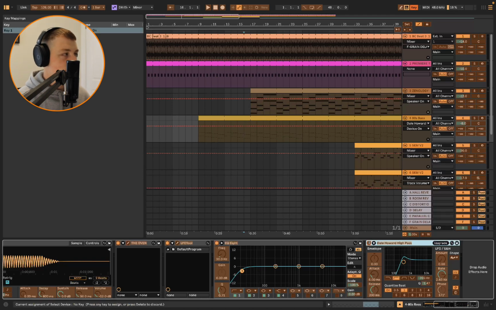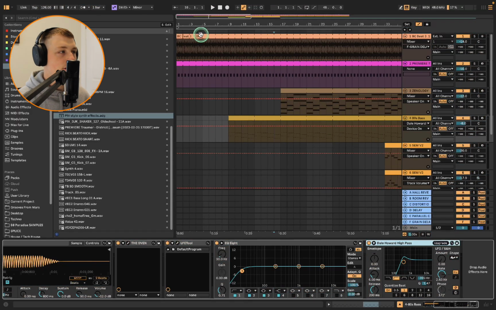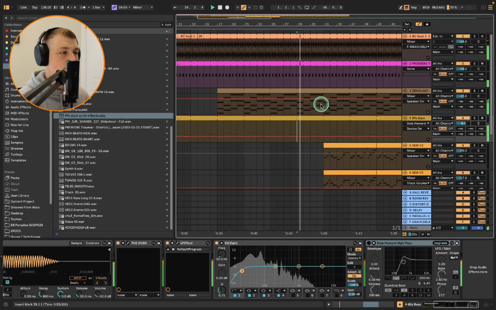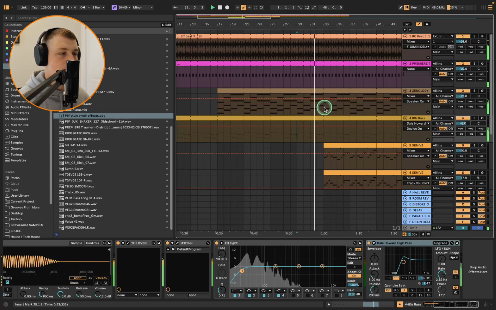And then I'm going to press whatever key you want. I like doing the numbers, so I'll just do the number 1 at the moment. And then I'll just hit that key button again to turn it off. And so now every time I press the number 1, I've got this effect unit turning off and on. Let's just, before the lead comes in, I might want to take this bass out, those lower frequencies, and have this high pass filter come on. So I'll have it off for the moment to let the bass play through. High pass on by pressing number 1. Back on.